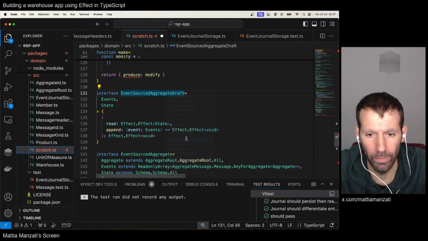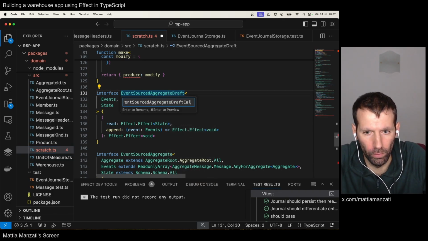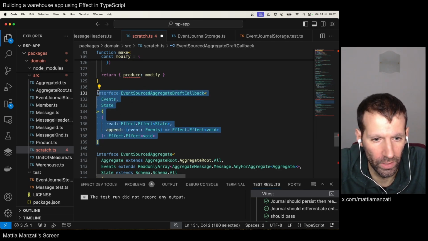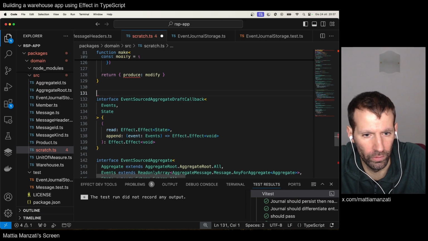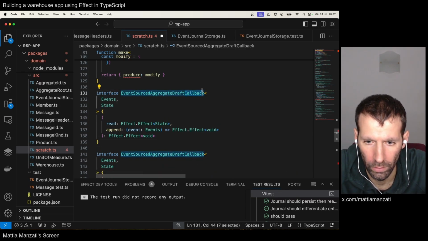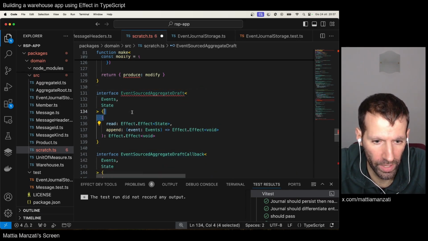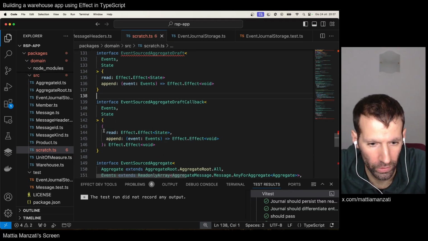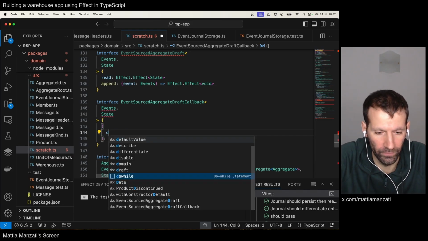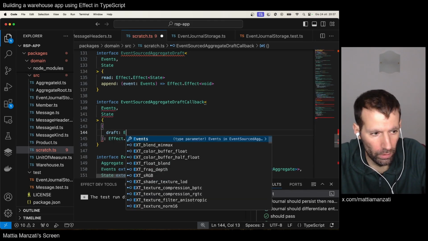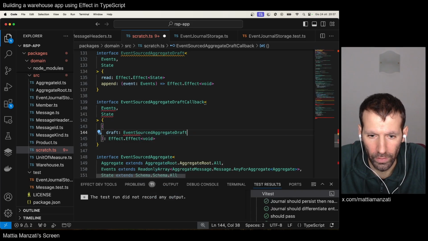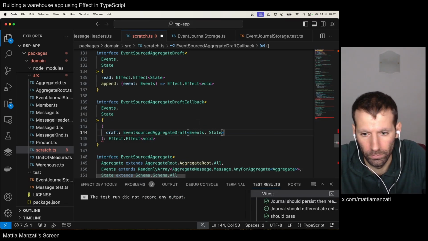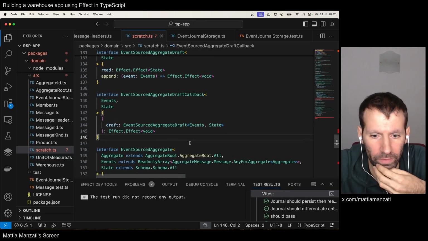And so maybe I can call it this draft callback, and I want another interface just for the specific draft, and the draft will have the properties read and append. Okay, that seems more reasonable. And here I can have draft, which is event sourced aggregate draft, events, state. Yep, that's better.